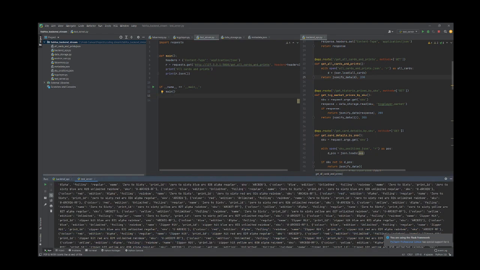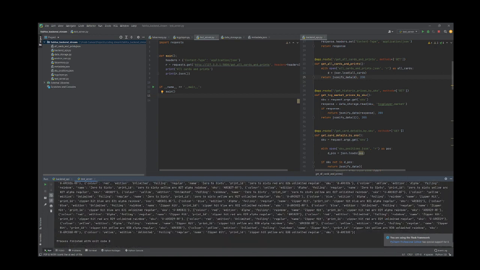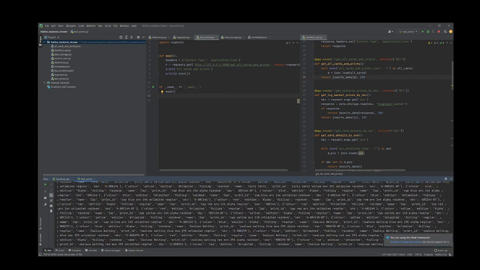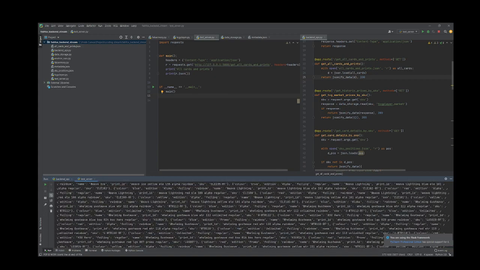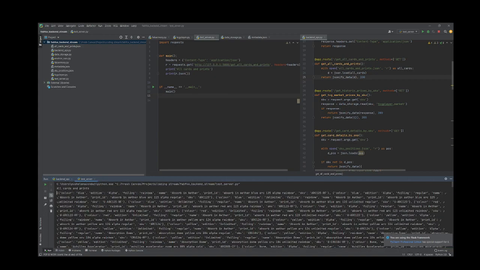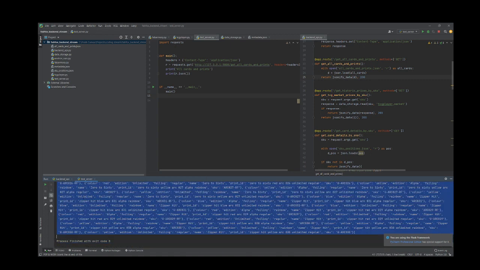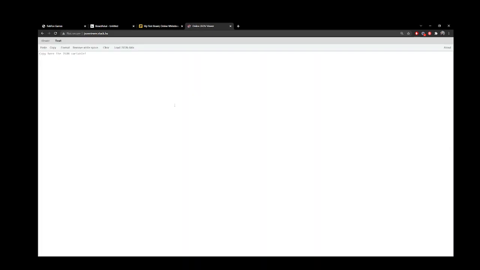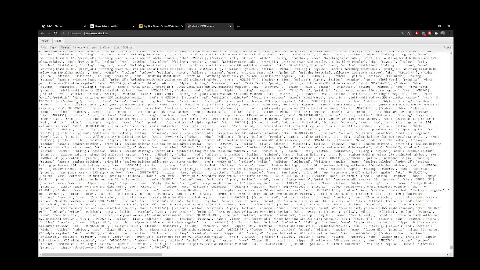As you can see, we have heaps and heaps of data. This is every single print and everything we could possibly want. I don't even know if I'm going to be able to get all of this information. I can, cool. Normally what I do is I copy this. Generally I wouldn't have anywhere near this much data, and I'll go to this website, jsonviewer.stack.hu, and I just hit format.